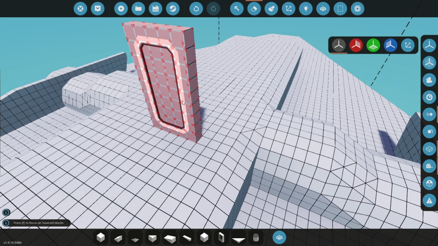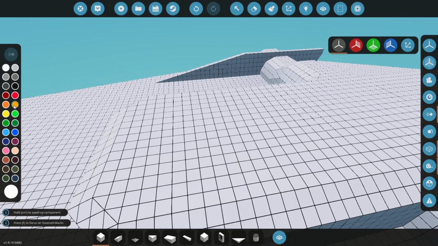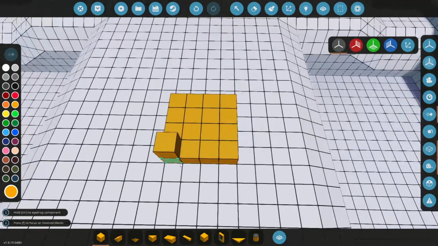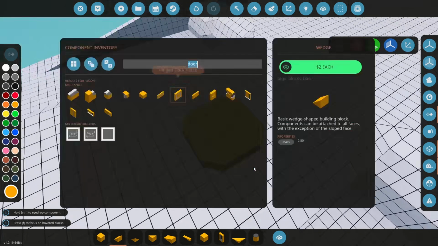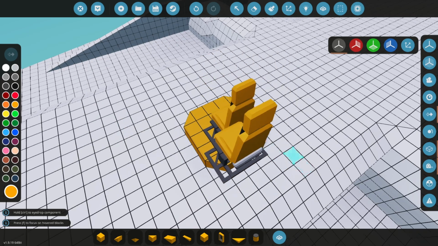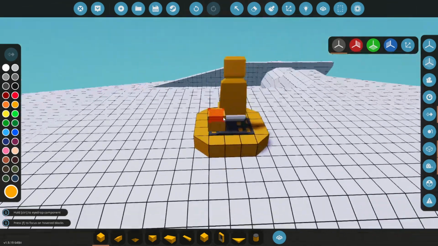Maybe I should paint something a different color. Let's go a different color. You know what, let's build in a different color every episode and then you'll know what the changes are. So everything will be a slightly different color from each new episode. Let's say this is a tube and you have your ejection seat or whatever. So as soon as you sit on this, it'll eject you from the submarine.